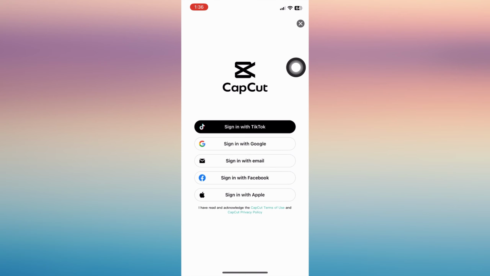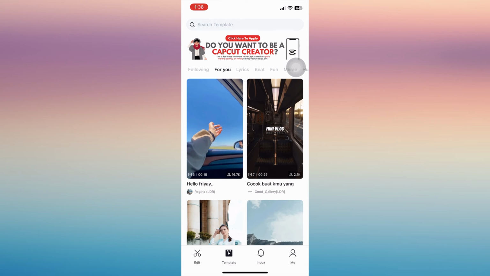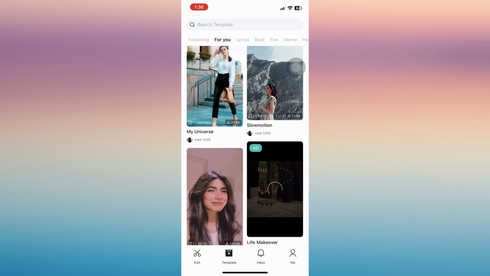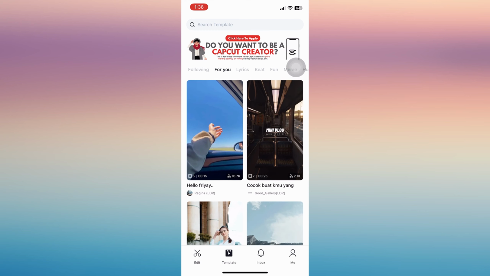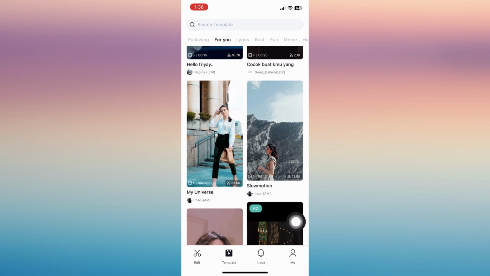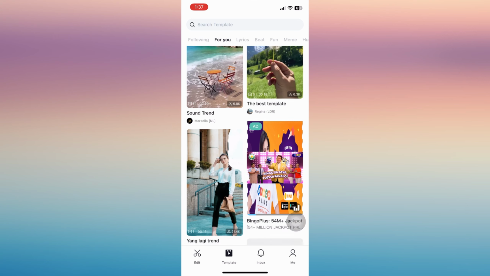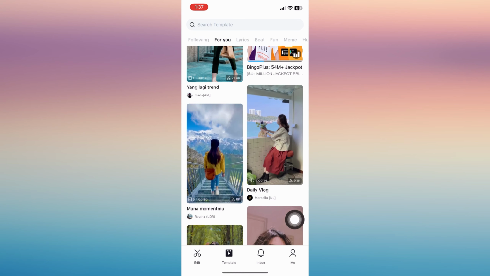Now, this is one of the famous and best video editors because it gives you free templates already. As you can see, these are all templates for you, whether it can be alone in a video, or couple, or family picture, or with your friends. As you can see, we have 4 buttons at the lower part of your phone, and the second one says template. Those are the templates that you are seeing that I am scrolling.